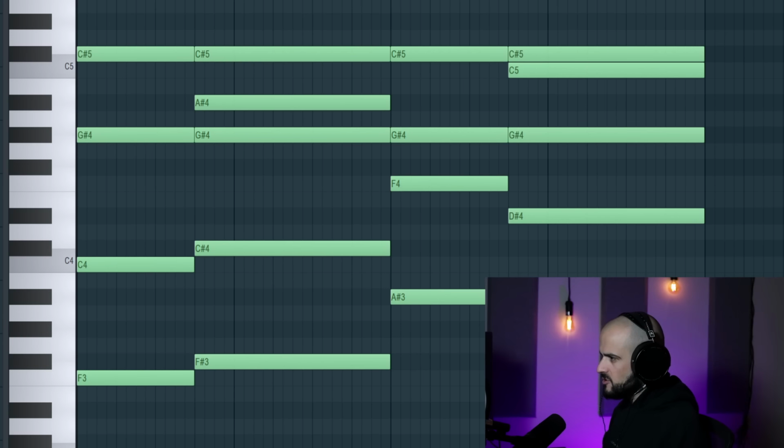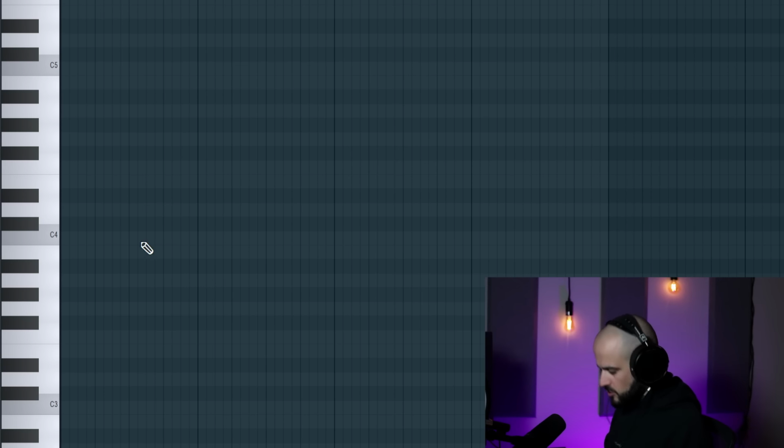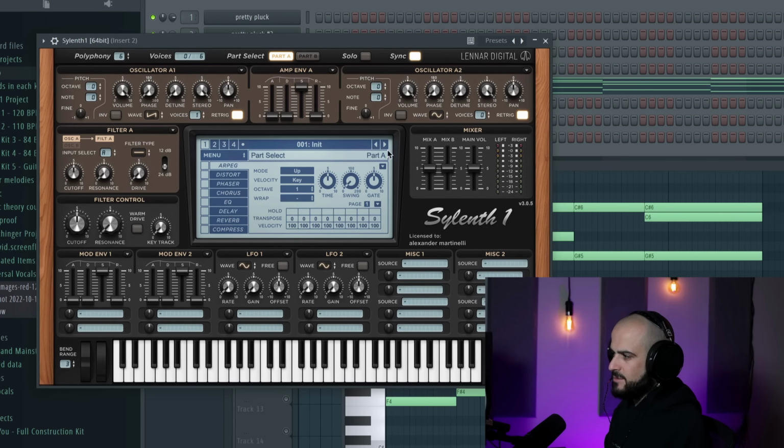When layering chords, you have to be mindful of the dynamics of the chords. So these chords are plucks, meaning the trigger is at the front of the note and this is empty here. So we could fill in this space with another layer. And I can do that with a suspended sound. If we copy and paste our chords onto a new instrument and we open up a new instance of our synth of choice, I'm just gonna make a suspended pad sound.